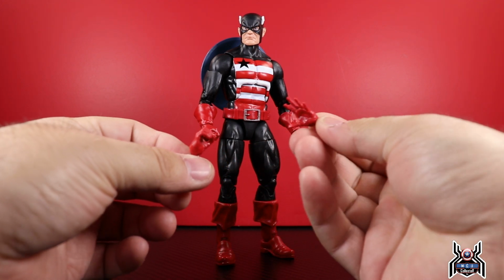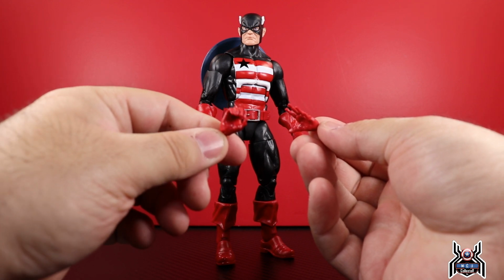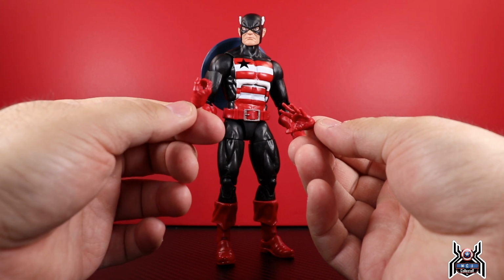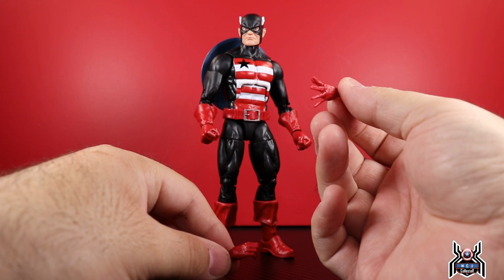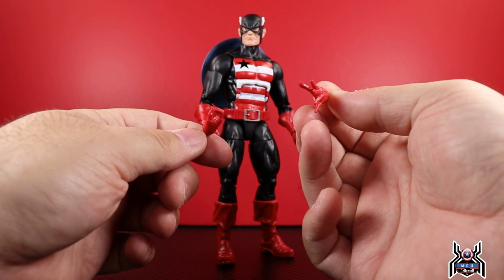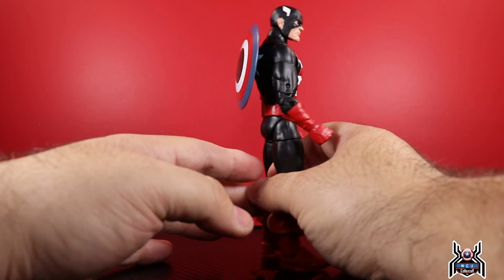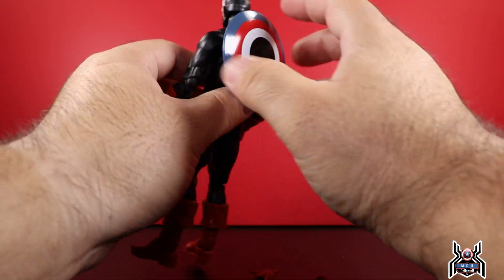So one set of additional hands. Here on his right hand, we have the C gripping hand, so he can hold the peg of the shield. And then here he has that kind of thrown out hand, so you can gesture that he had just thrown the shield from his left hand. On the figure, he has fists, and then here we have the shield, which looks pretty good.